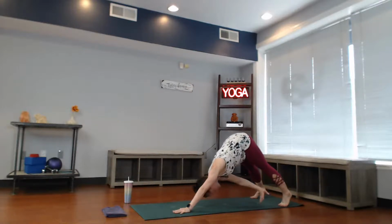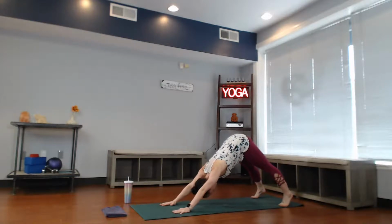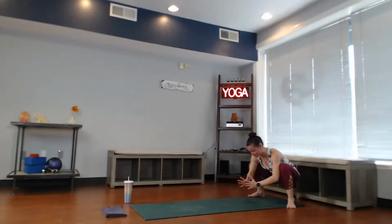Cross your arm. Hand comes back to the floor. Hold downward dog. Walk your hands back to your feet. Sit low into Vinyasa or crow.